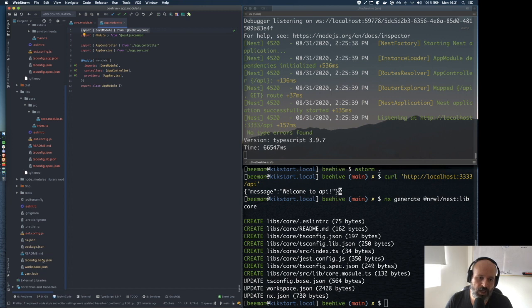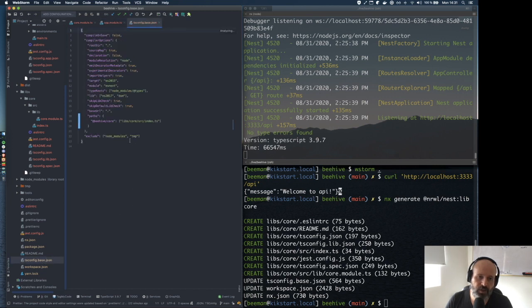Under the hood, it's actually TypeScript that provides this for us. Inside the TypeScript compiler options, it added a line to the paths object with the name of the package and the file that it points to. So that means that everything that we export through this file will be exported as this package.